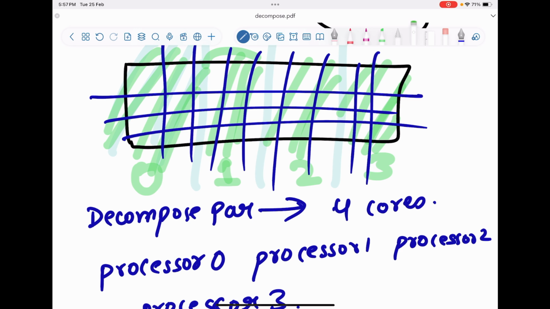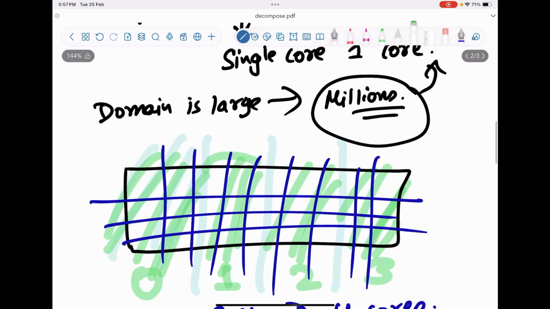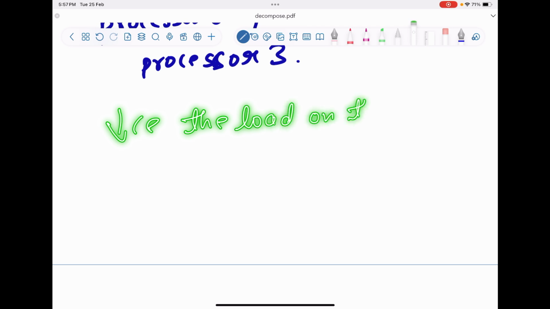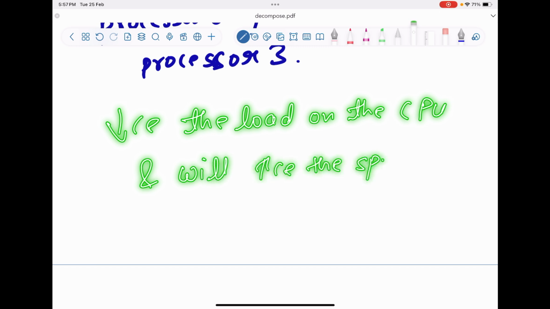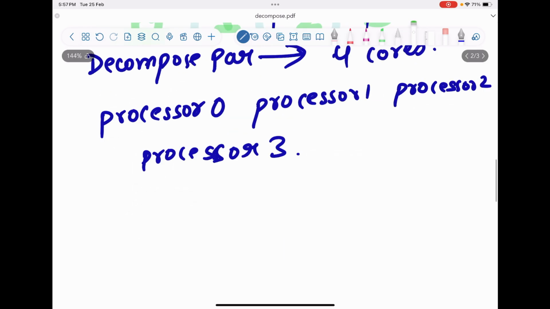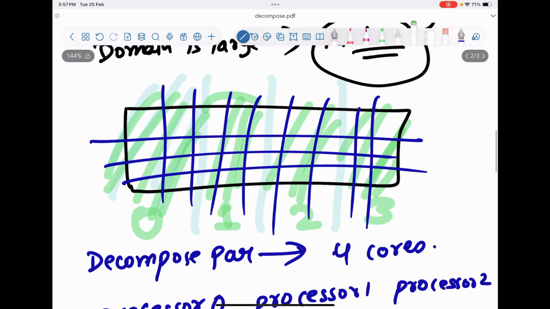So it will decrease the load on the CPU, and it will increase the speed of the simulation, because a single core will not be solving the whole domain.